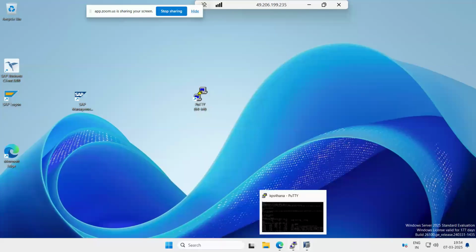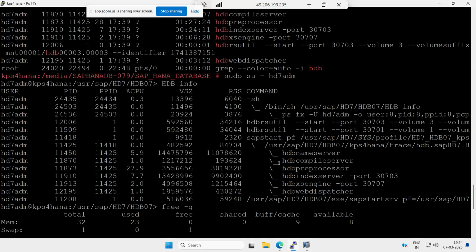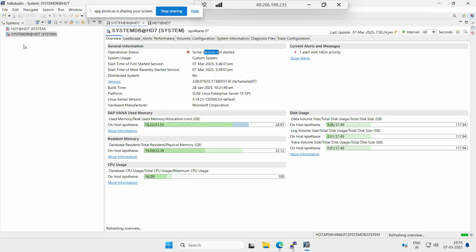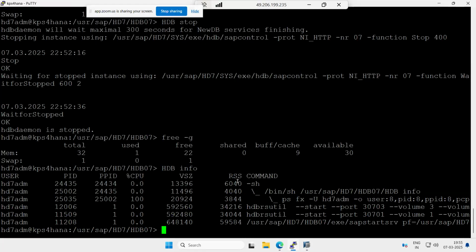When the HANA processes, like the name server, are not running, how can you log into your HANA system? No, right? Please take note: when HANA is stopped, you cannot add systems into HANA Studio.